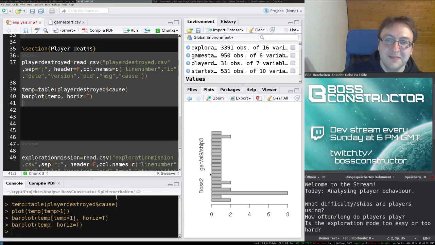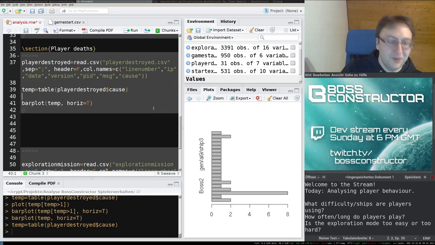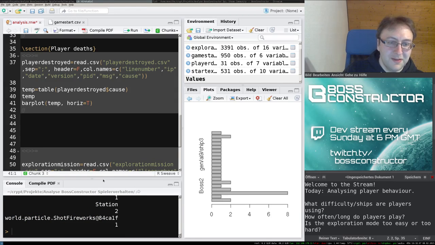I guess I do not have enough data to really make this show up correctly because, for example, all these AI ships have different names. So if I restrict it to causes with more than one occurrence, then I will not have enough.